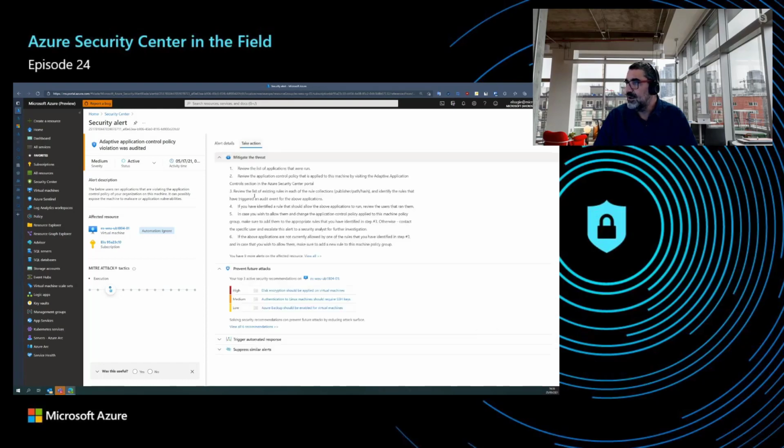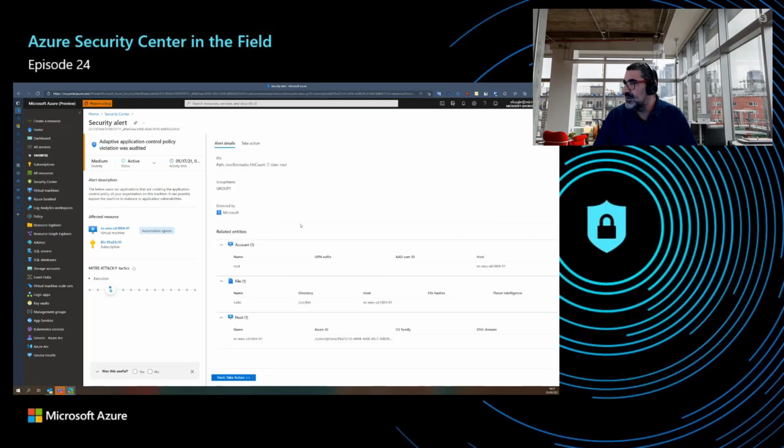What can I do? Take action here gives you exactly the steps to follow and mitigate. Now, this is like a post action that you do to mitigate this threat. And it's up to you to check your resource and check if this process that is running is legitimate and done by a legitimate user in this time scale. This alert obviously is legitimate by me. Yes, I did enter with root and I did some actions on this machine, so I can just go ahead and dismiss this, just to make it disappear from the list.